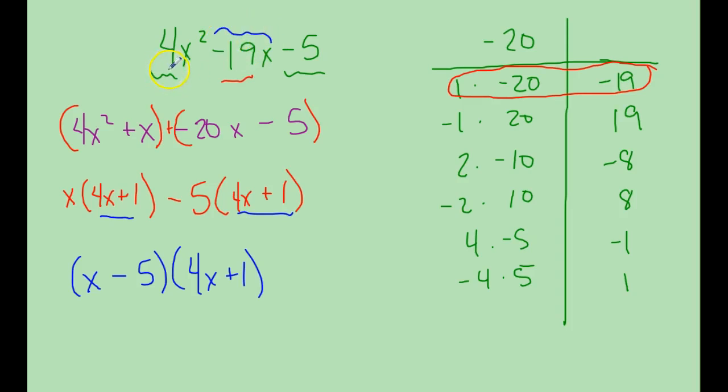So the steps that I took were, first I multiplied my a and my c, my leading coefficient and my constant, and that's how I got this negative 20. I figured out all of my factor pairs of that negative 20, and then I added them together, and I realized that this was my middle term, so this was how I was going to break that middle term into its two pieces, so then I could factor by grouping. That's just an extra little something that you haven't learned but can be very useful.